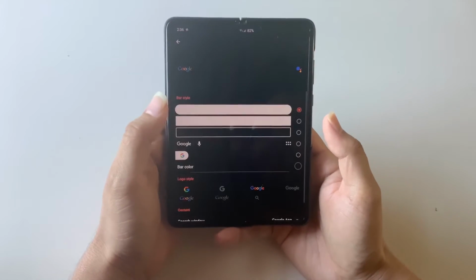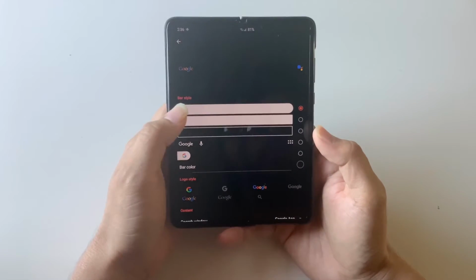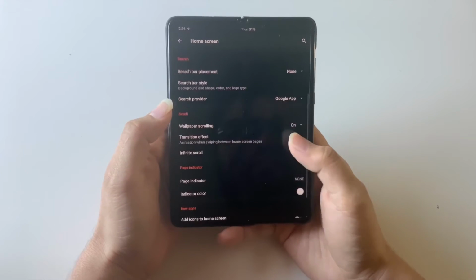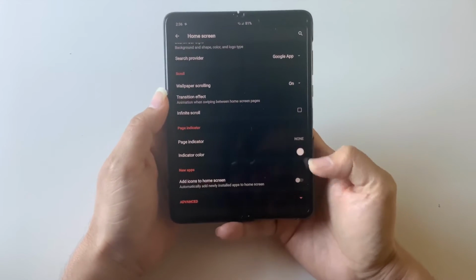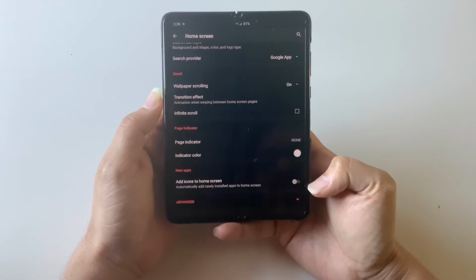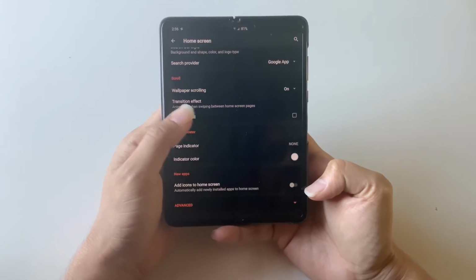And I disable the dark for now. In the search, there are a couple of options. I choose the black one. You can see on my home screen. And this is all normal stuff. And I disable adding the apps to my home screen whenever I download them from the Play Store.